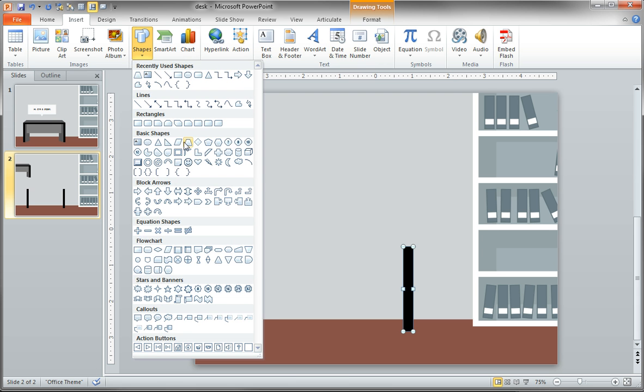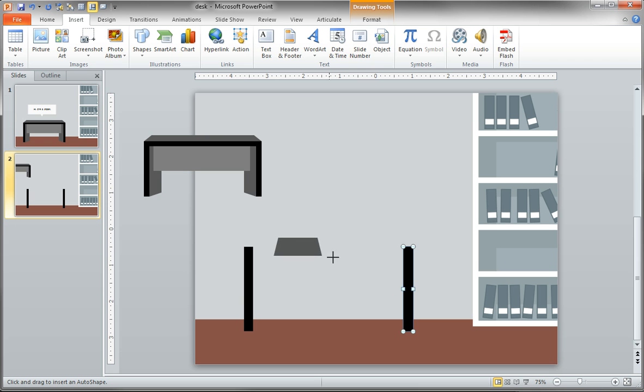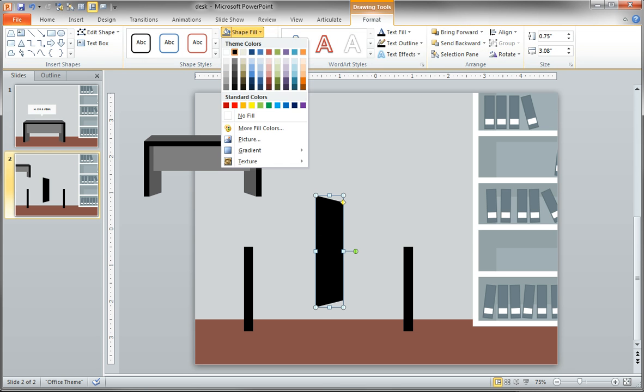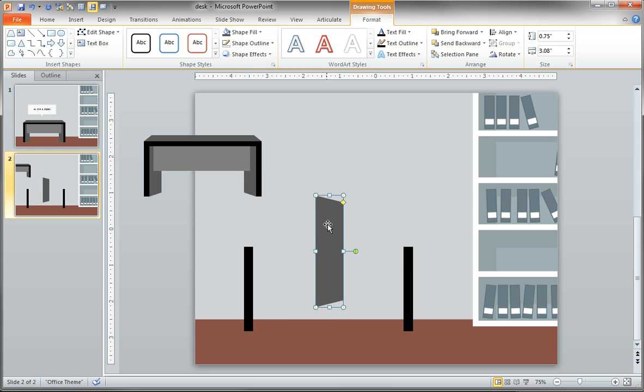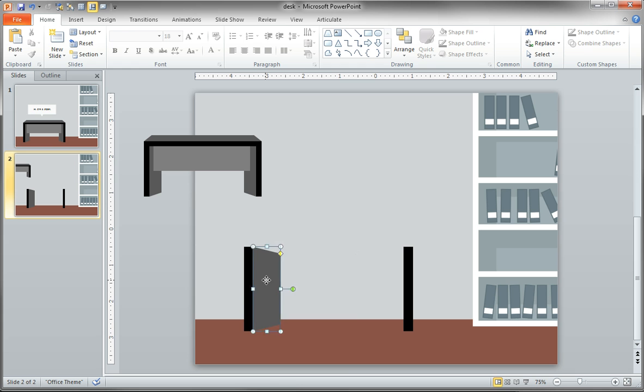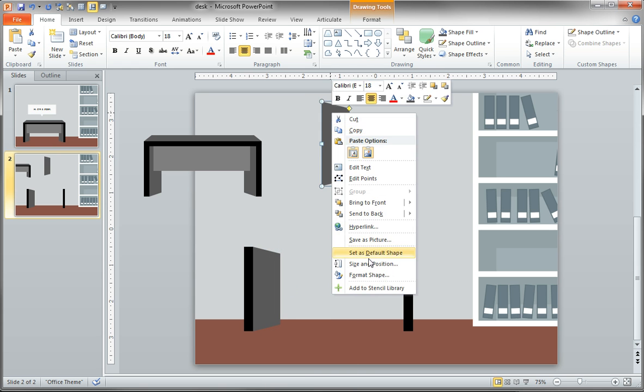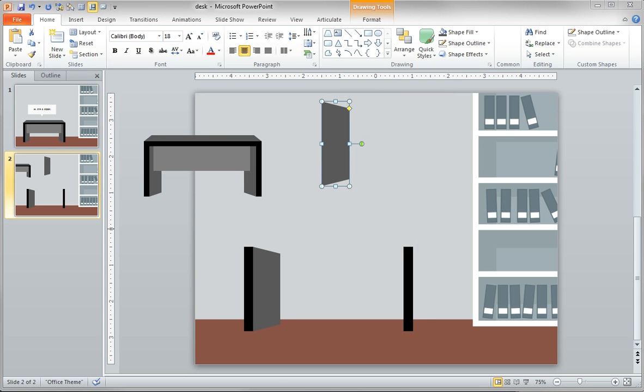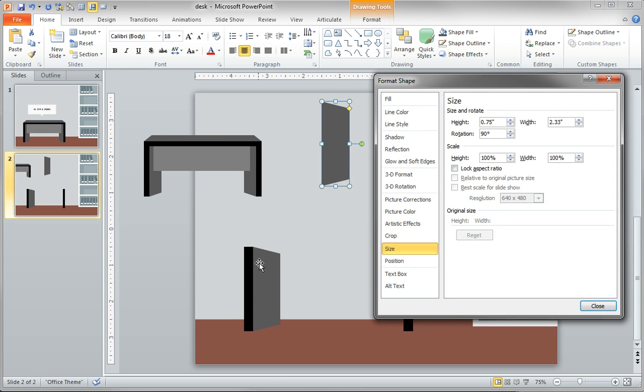Now we're gonna insert the trapezoid so we can create the side part of the desk. So something like that. And I'll just rotate it. Let's make this one a little bit lighter, right, for the shadow. Something like that, and we can always come back in. So a couple things here. These objects should snap into place, but if they don't or you don't trust them snapping, you can always right-click and choose size and position. And then you can really just check them out to make sure that each of these is correct.